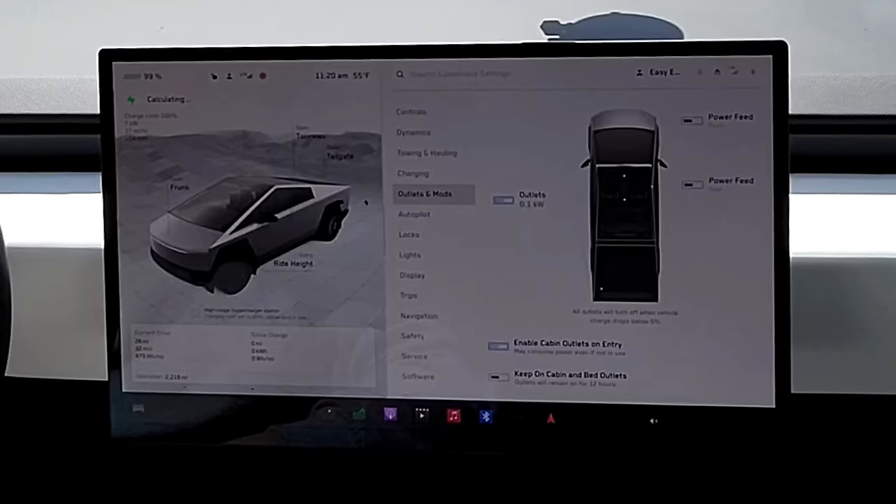I'm in the Cybertruck now. We are at 99% charge, so I'm going to be unplugging really soon. As soon as we hit 100%, I'm going to head out onto the highway and drive in long loops. We always do that with the Inside EV's highway range tests, and I always try to finish up relatively close to where I started — that's to negate any elevation change, although the New Jersey Turnpike course is relatively flat.